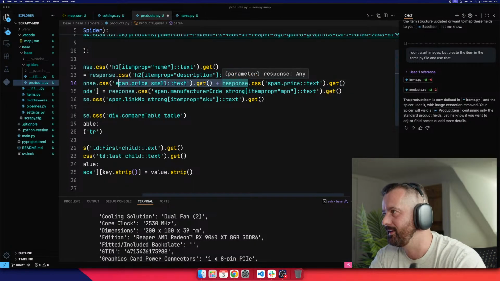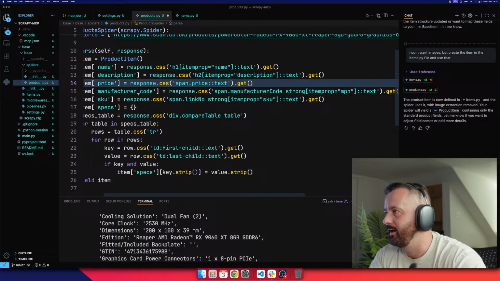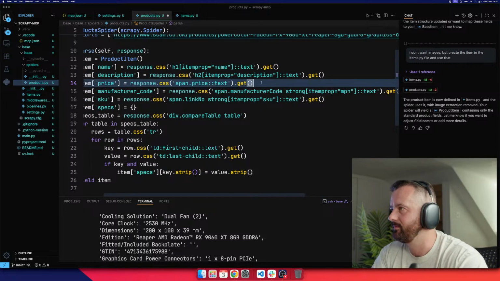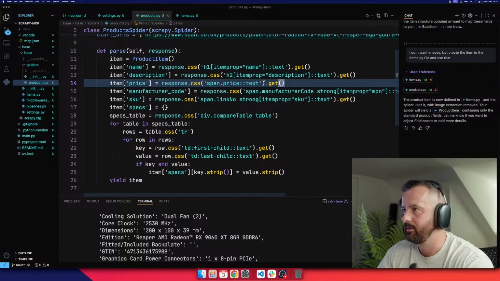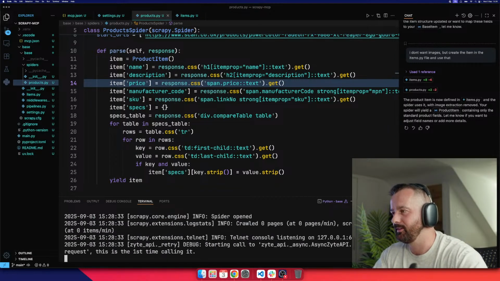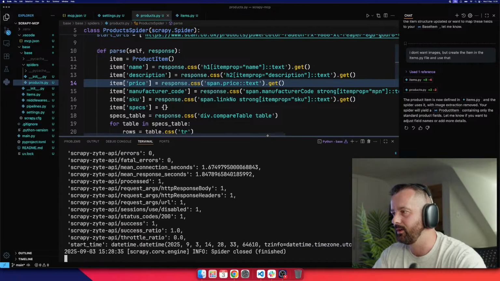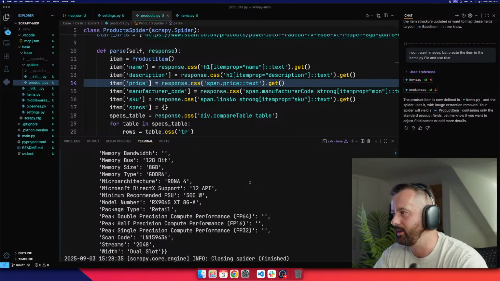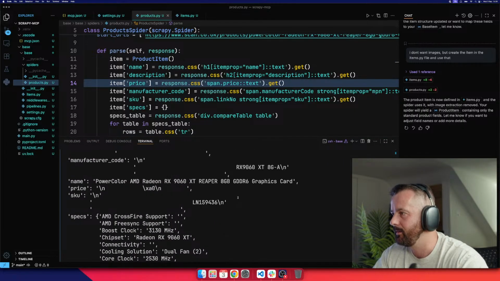So let's just get rid of this, and we'll leave it as that. And let's try it again. I just want to show that it does need a little bit of tweaking when you do it like this. But I haven't had to go through any of it. It's pulled all of this out fine. It's still not liking that.